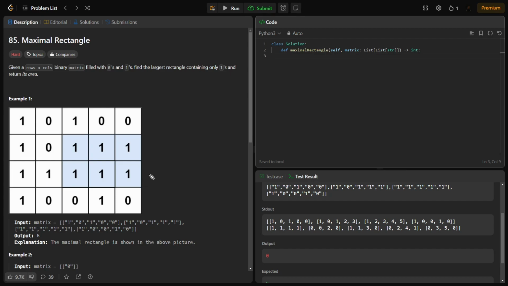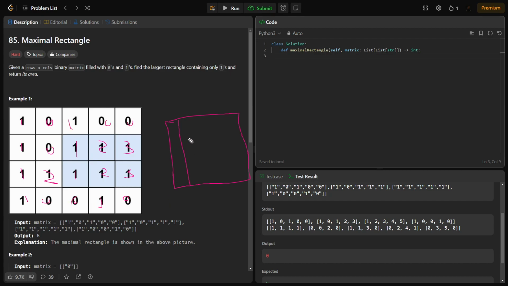First off, we are going to make another matrix that is going to be storing the count of the current consecutive ones. It's going to be storing 3 here, 2 here, 1 here, because the number here will tell us how many ones are stuck to this one before it. So here the only one is this number itself, but here it will show 2 because there is one more one attached to this, and here it will show 3. Similarly 3, 2, 1, 1, 1, 2, 1, 1, 1, 0, 0, 1, 0, 0. It will show something like this.